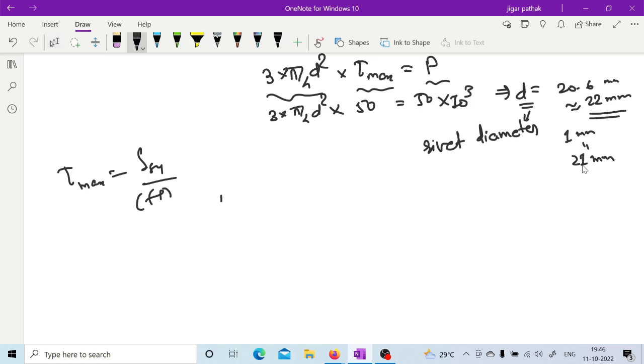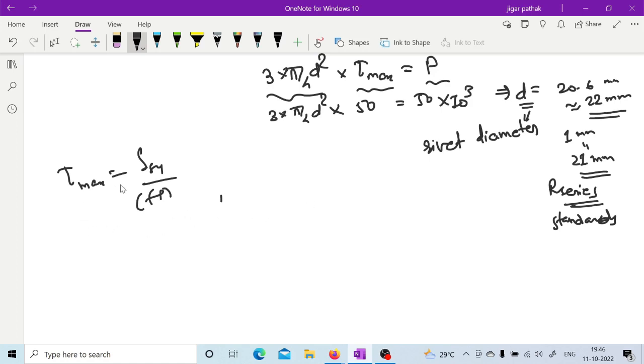Thank you, sir. Yeah, so here this tau max as you have calculated from this SSY upon FS. I guess for this standardization also there are some series they are using. I guess you must have studied some R series, I don't exactly remember, but they are using it for manufacturing with certain dimensions. So there is a different thing, right, which is known as standards, right? Okay, let us come back to this.